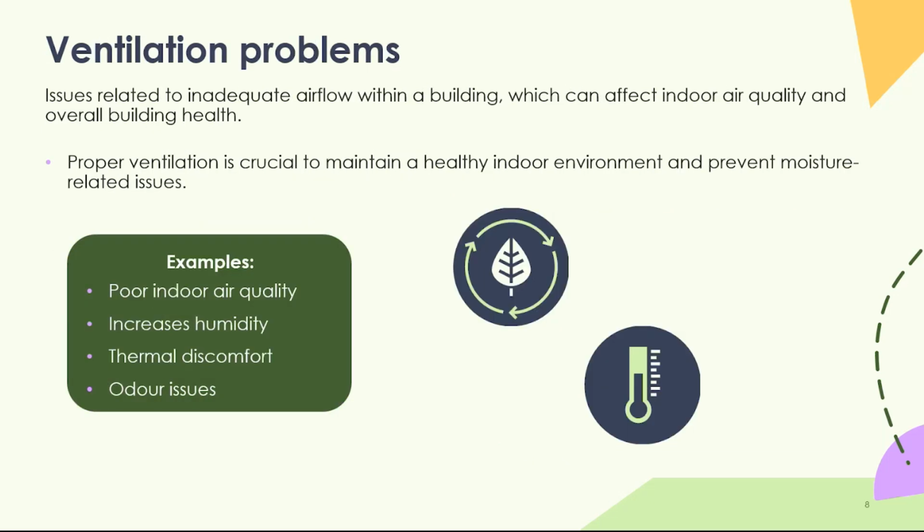And their homes. So ventilation problems, this leads on quite nicely from that actually. Ventilation problems are any issues relating to inadequate airflow within a building, and that can affect indoor air quality and overall building health. Quite linked, I think, this one to the moisture issues. Examples of this, you might have high humidity inside the building.